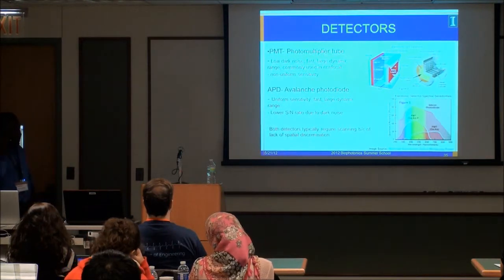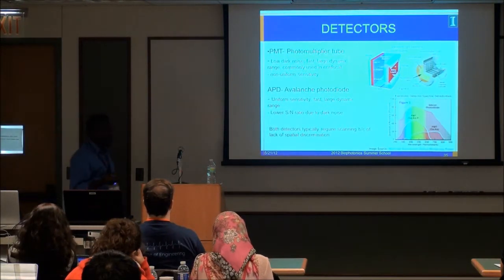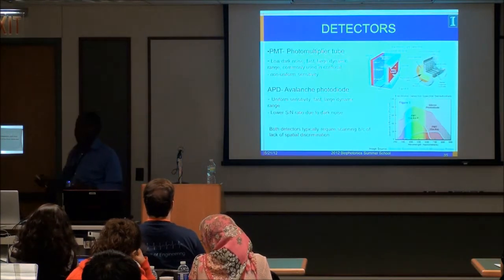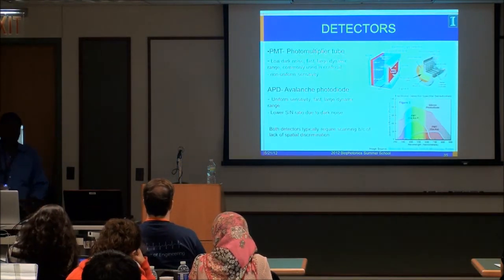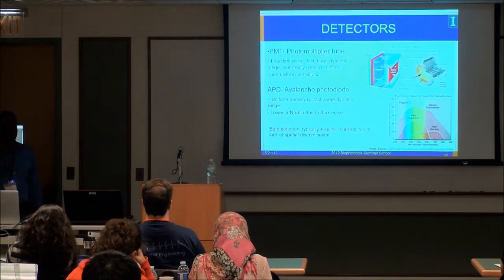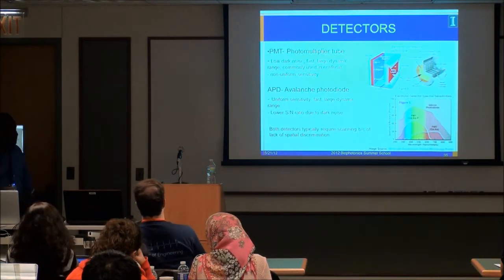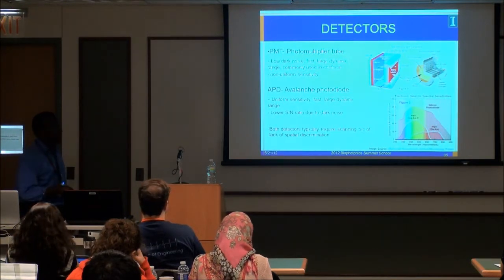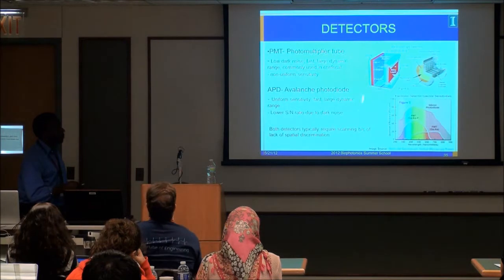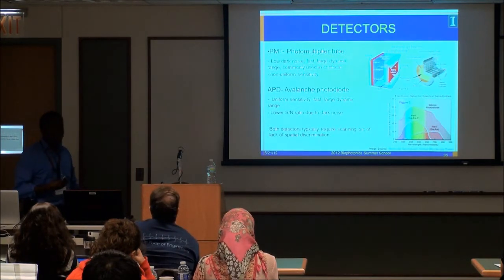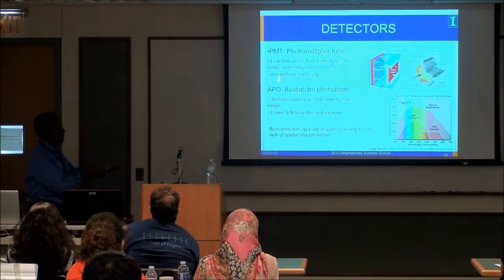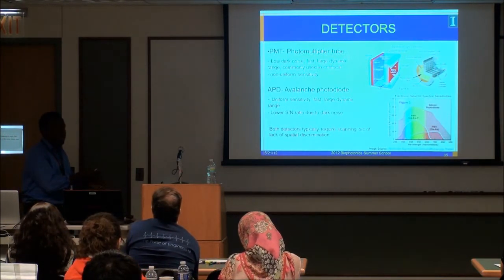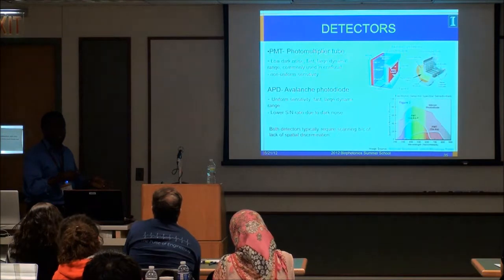Then in terms of the detector end, you can use a point detector or you can use an area detector, okay? The point detector is useful for something like confocal microscopy. You're reading one point at a time and you're doing some type of scanning, for instance. As for the differences in point detectors, you can have a photomultiplier tube versus an avalanche photodiode. Photomultiplier tubes use vacuum tubes and dynodes, and APDs have semiconductor optics as well as avalanche processes that happen to boost the gain.